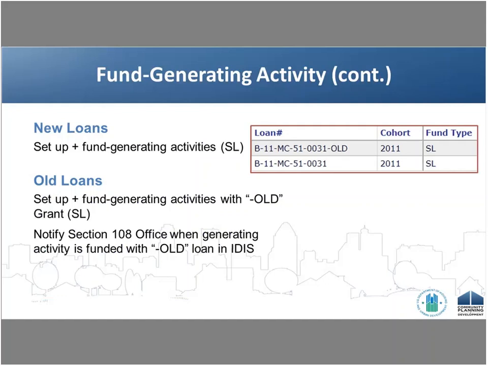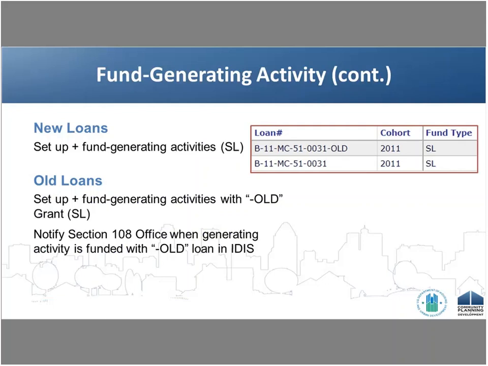So if you have new activities, this is where you might see something that is straddling the threshold of our portfolio conversion. This is where you would see the loan listed twice. So this may represent, in the case of the public facilities, a draw for acquisition of property that occurred beforehand, and then you may see funds that are still available that get drawn down afterwards for the construction of the facility. So you may see the loan listed twice, one with the -OLD designation. They can both be used to fund the same activity.